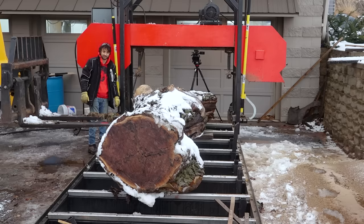So, a little more snowy than last time. It's been actually a couple of weeks now. We had some really heavy wet snow that covered everything. It was absolutely beautiful. And then the temps just dropped like crazy. About two days ago it was negative 20. Today it's above freezing again. So that's kind of weird. Over a 50 degree temp swing in a few days. It's definitely weird being outside again.